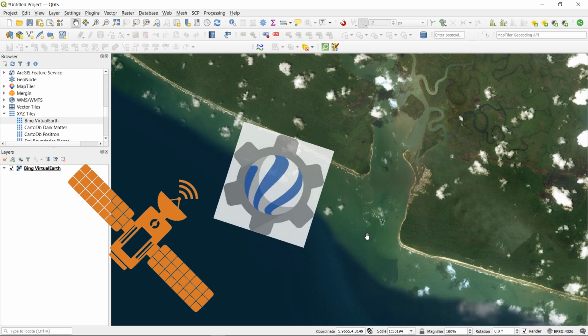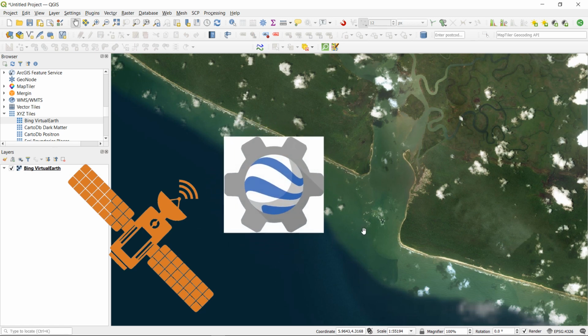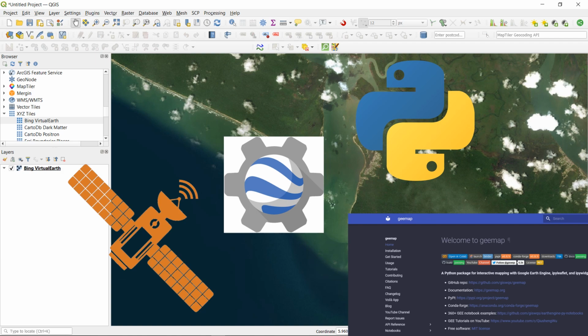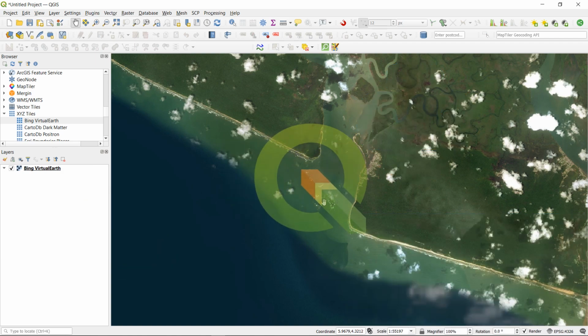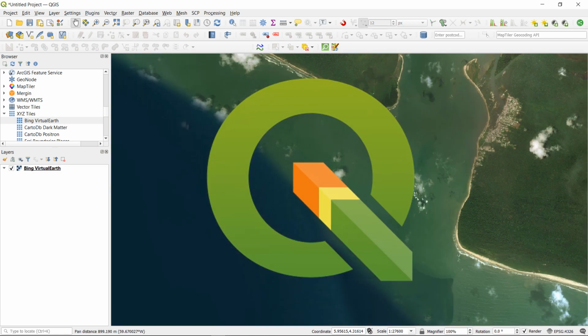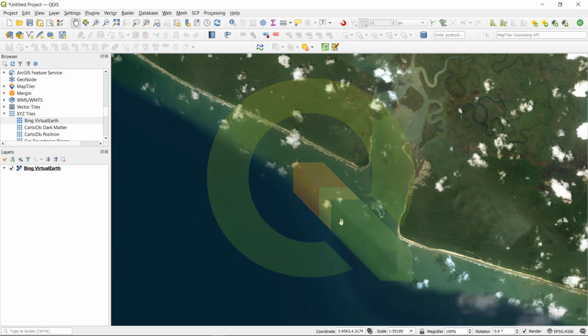We'll be tinkering around with a JavaScript script in Google Earth Engine, then convert that to a Python script using the wonderful geemap library. We'll then bring that Python script into our QGIS interface and we can have a look at our SAR data in here. So, a lot to get through, buckle up and let's go.